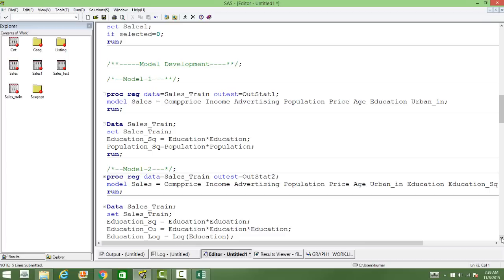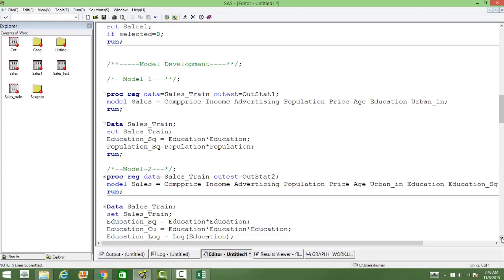All that matters to you is how well your model is able to predict your dependent variable.